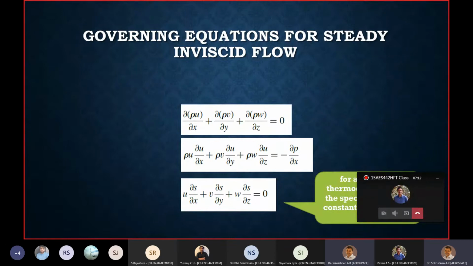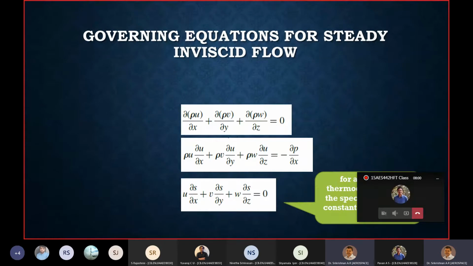So for steady inviscid flow, we can write the governing equations in the partial differential form. This you would have seen several times earlier, starting from fluid dynamics to some extent thermodynamics, etc. So we are just looking at them. Now, the statements are fairly obvious. The first one, partial d by dx of rho u plus partial d by dy of rho v plus partial d by dz of rho w is equal to 0, which is basically the statement of conservation of mass, and we call it the continuity equation. And what we get as rho u equals constant, etc., are based on this expression.